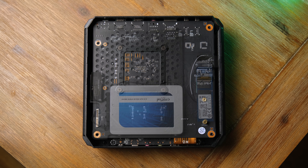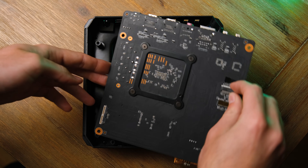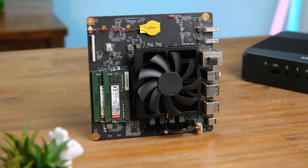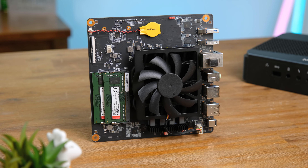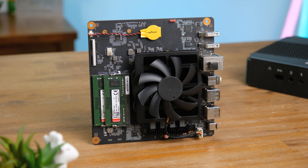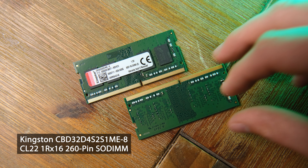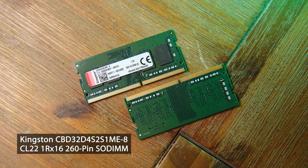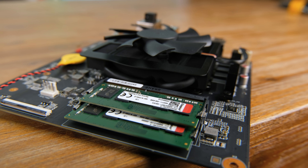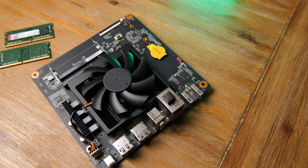Starting from the outside, you remove the Torx T15 screws, then all of the drives and removable WiFi 6 card. After removing the rest of the visible screws, the board pops right out, leaving nothing but the empty shell. The motherboard is quite simple and well designed — the RAM, CPU cooler, and clock battery are all removable. The RAM in here isn't great: with CL timings of 22 and x16 data width, these single-sided 8GB RAM sticks are going to make the CPU perform about 20% worse than theoretically possible with better x8 dual-sided RAM sticks.